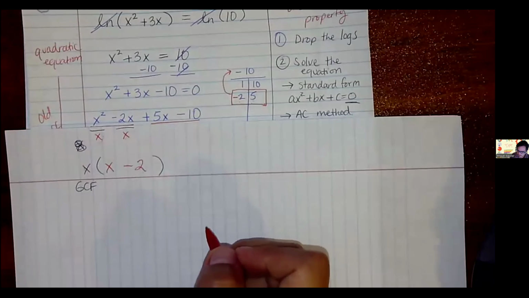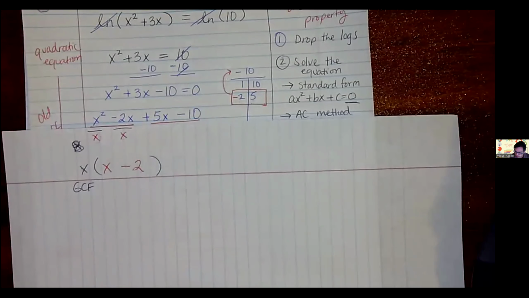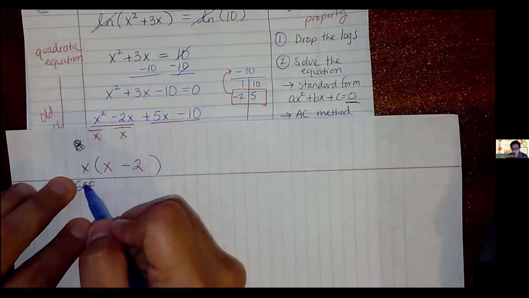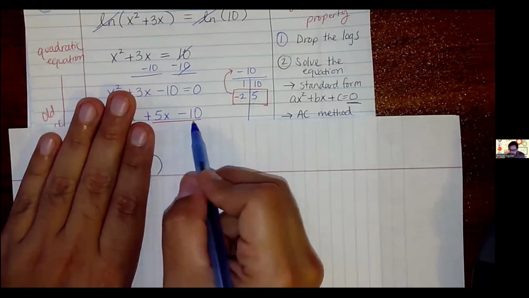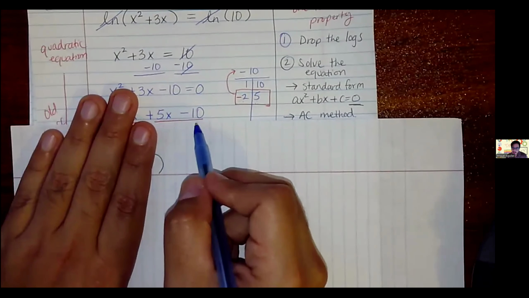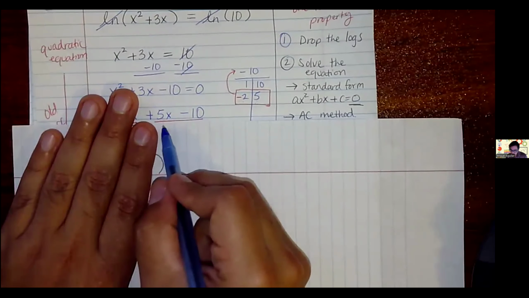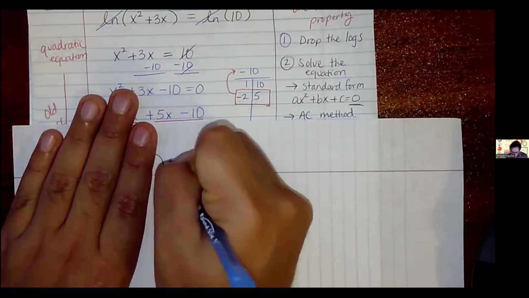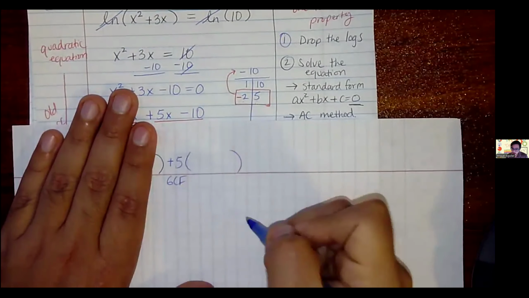And then when you move over to the next two terms, you're doing the same game, but you're not going to find the same GCF. It should be a different GCF. So for 5x and 10, we might ask ourselves, what is the biggest number that divides into 5 and 10? You've got to think to yourself that that's going to be a 5. So I'm going to put a plus 5 here and then open up some parentheses, and that's the GCF here.